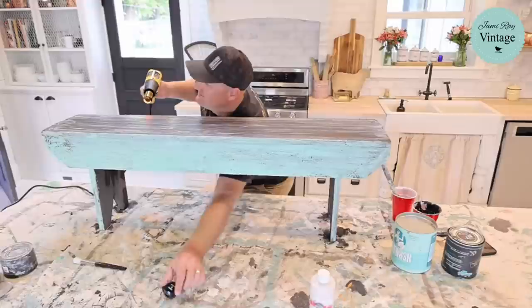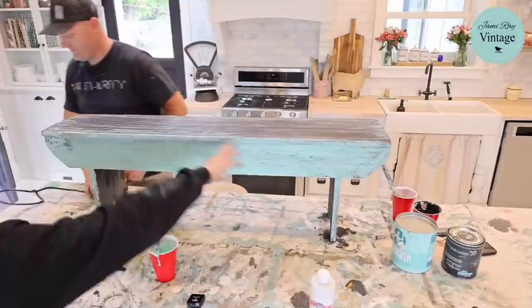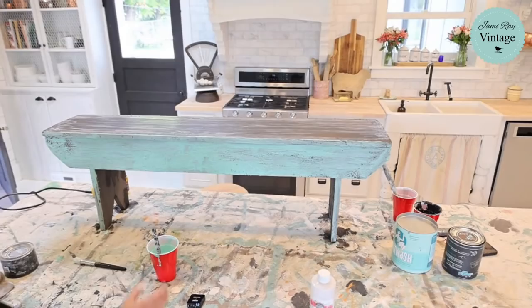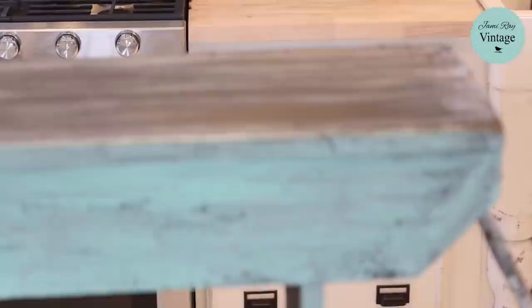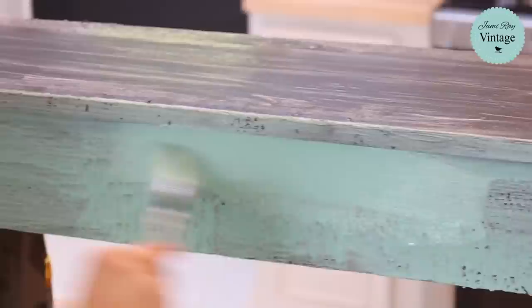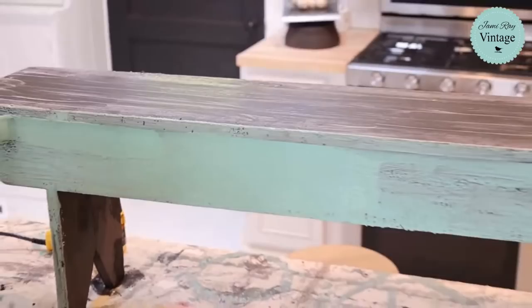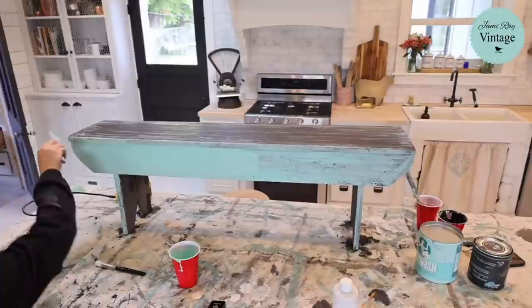Moving the mic. We've already got some crackle in here — you can probably zoom in before we put the second coat on to show what this looks like. With the black you couldn't really see the texture as well, but with the weathered wood base — there it is, you can see the crackle. I promise it's really good. The second coat is really going to be the final paint situation — it'll be color-covered enough. We have a bench we did similar to this in the kids' bathroom they use to brush their teeth, with a 'brush and wash' stencil on it.